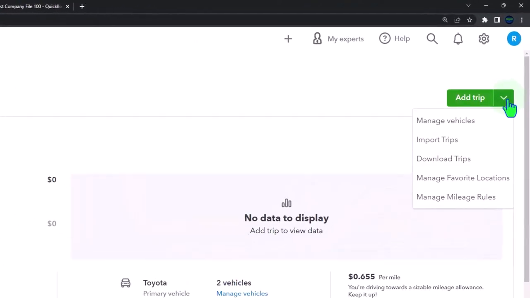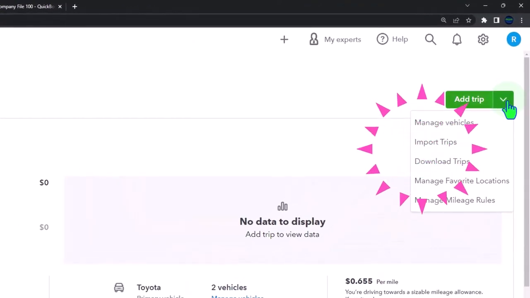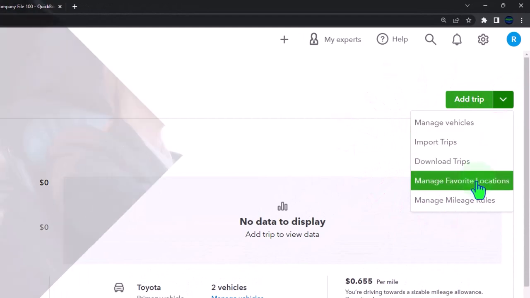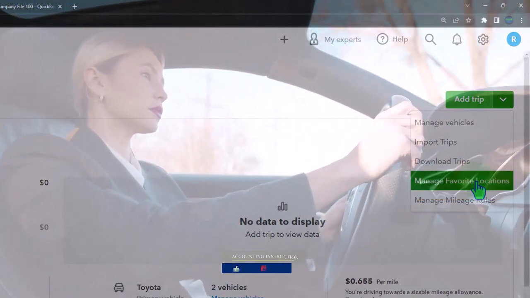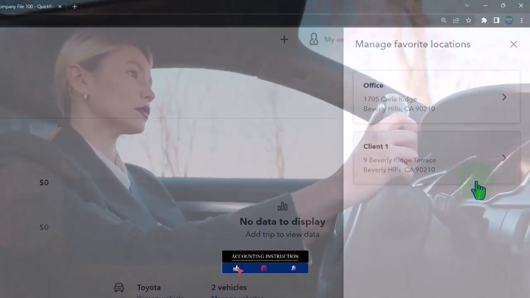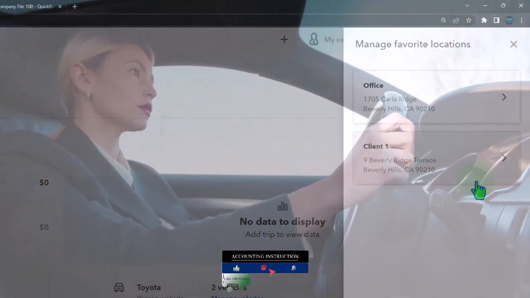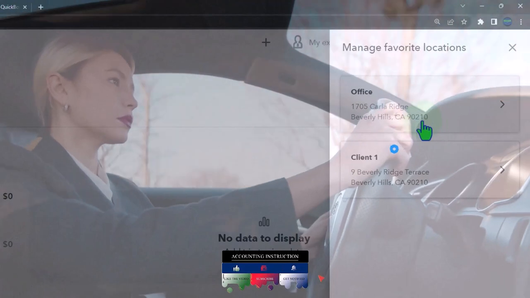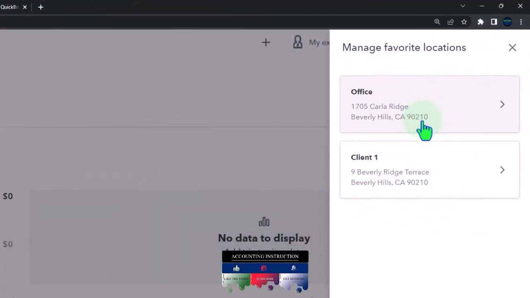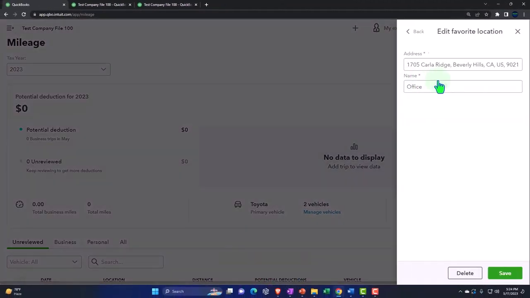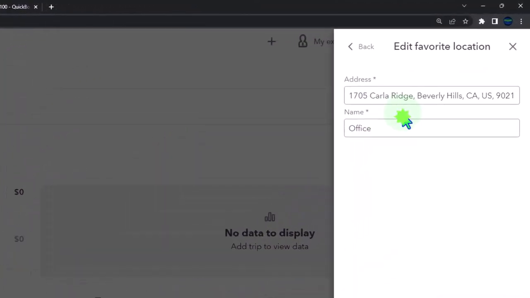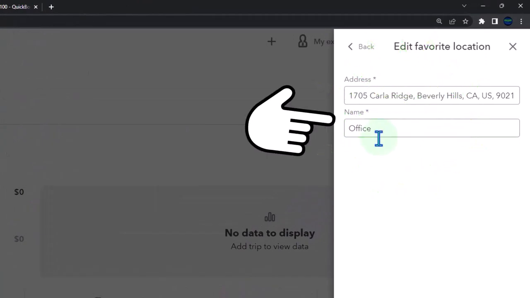If you're going to manually put the information in, sometimes it's useful to add the favorite locations. So you might just say, I have a small business and I drive to a certain client oftentimes. So you might say, I have my home office and then the client that I drive to. That might be a common kind of thing. So the way you can add the favorites is hit the add favorites down below. Here's a favorite that I added, and I just basically put the address of where I'm going, and I said this is my office, right?